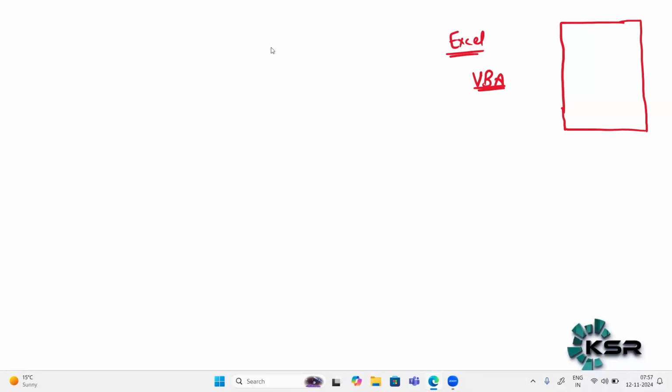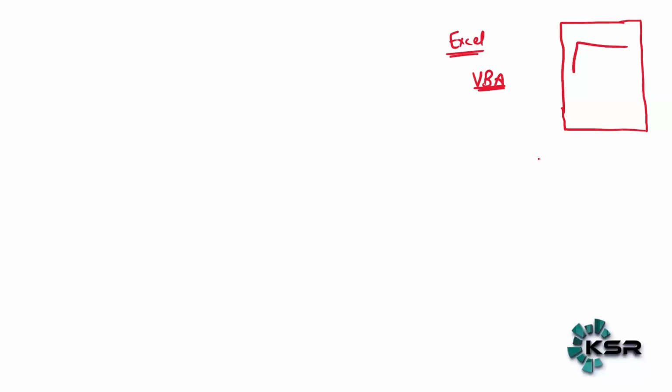Yes. In Excel, with the help of Visual Basic, you can create a form, right? In that form, you can take the input from the user and then store that output in another sheet. But the issue with this kind of approach is that it is not scalable. When your records start hitting a few thousand entries, your Excel will be slow, and you will not get the data stored properly.